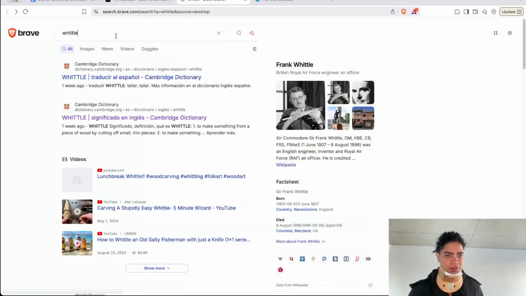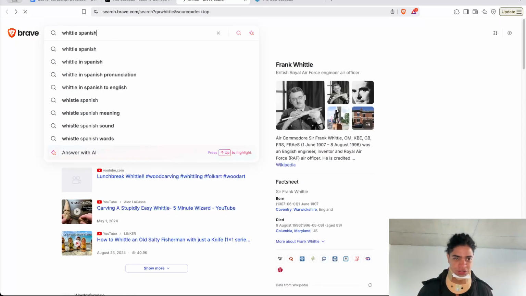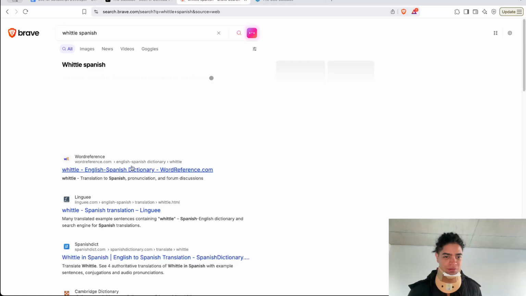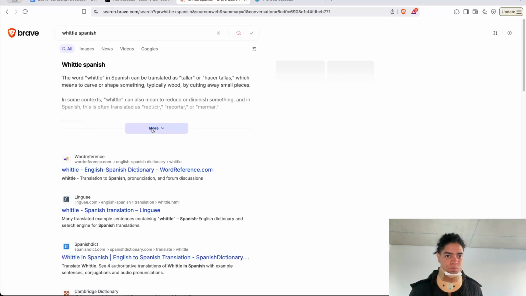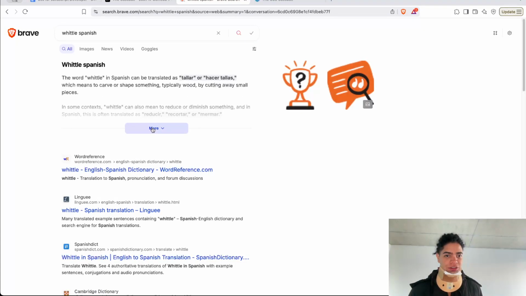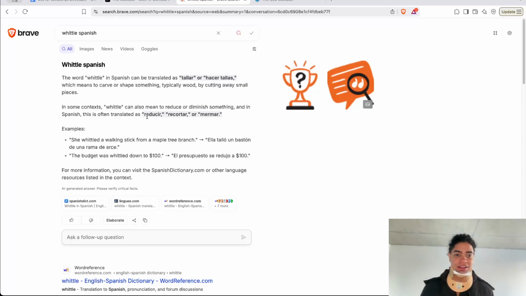How do you pronounce that in Spanish? Tallar o hacer tallas. In some contexts, whittle can also mean to reduce or diminish something, and in Spanish it's often translated as reducir, recortar o mermar.